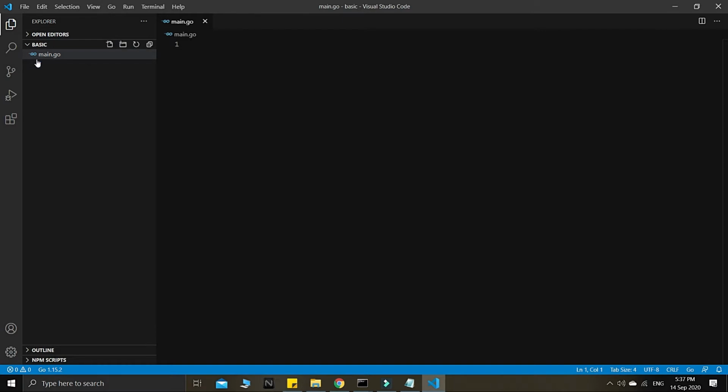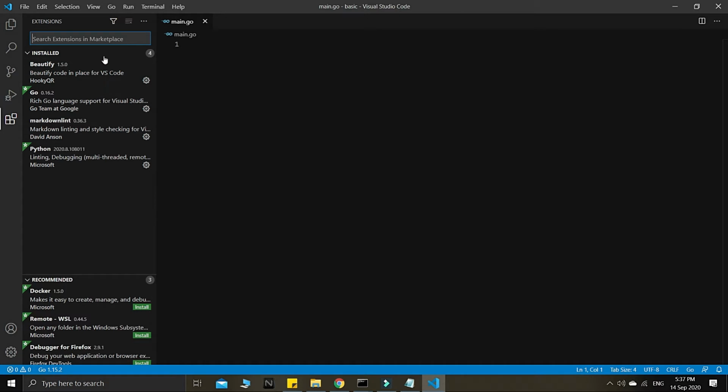The Go logo should be there. In this Visual Studio Code, I will guide you first, guys. If you don't have Go, we can search in the extensions marketplace around here.